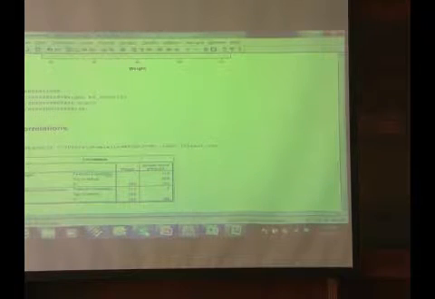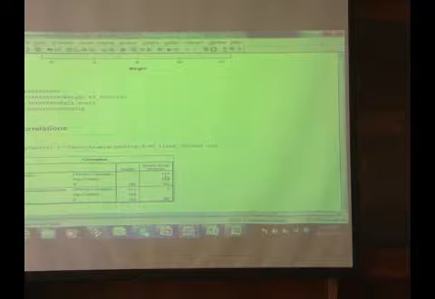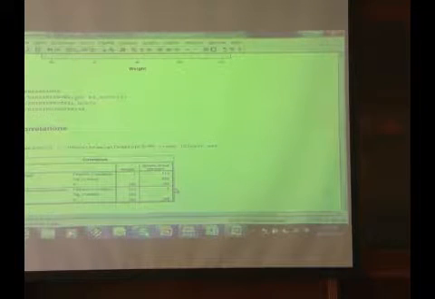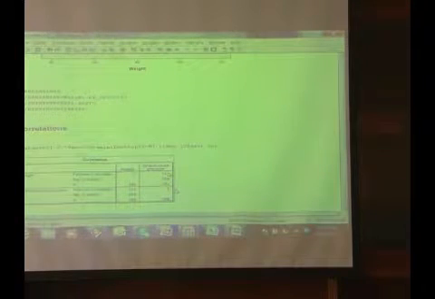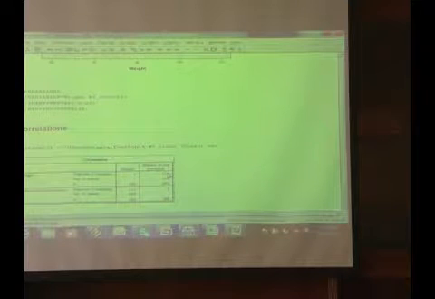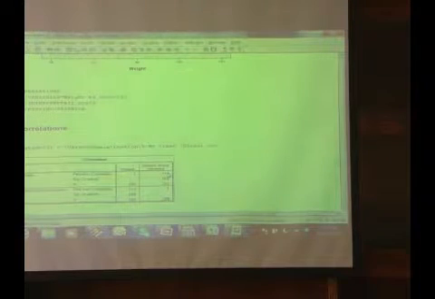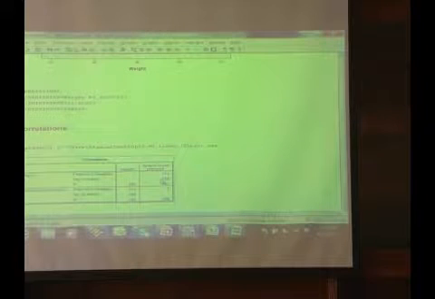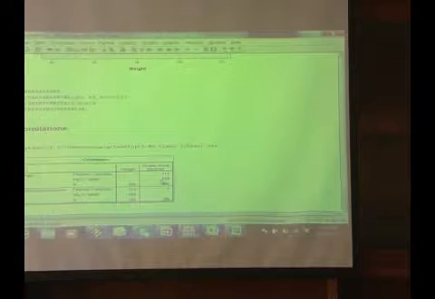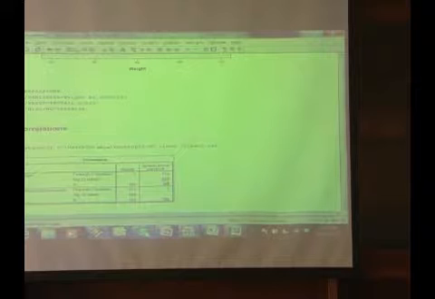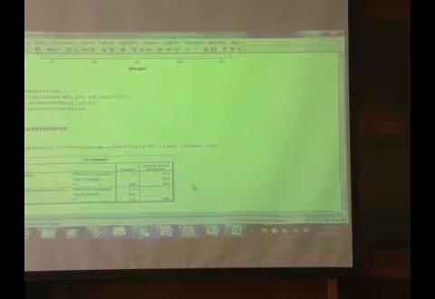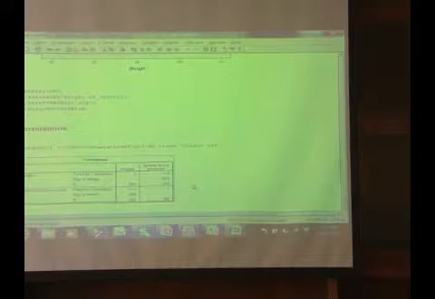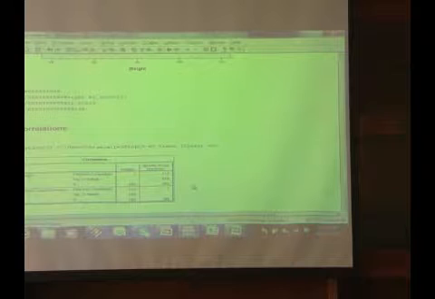Continuous, continuous. What is the correlation coefficient? It's 0.113. Okay? We said that if the value is positive, it means that as one increases, the other increases. If it was negative, as one increases, the other, what happens with it? Decreases. If it is equal to 0, as one increases, the other does not change. Okay? What is the p-value? 0.059, meaning 0.06, meaning more than 0.05, meaning there is no significant association between weight and systolic blood pressure.